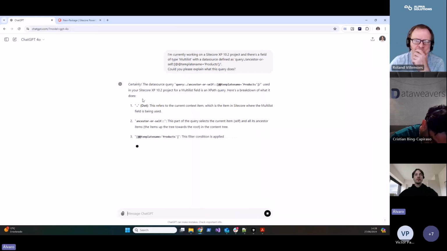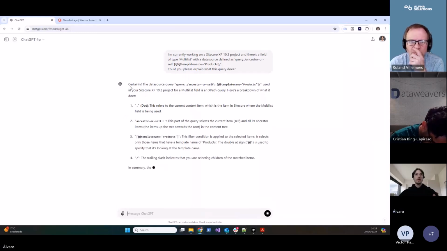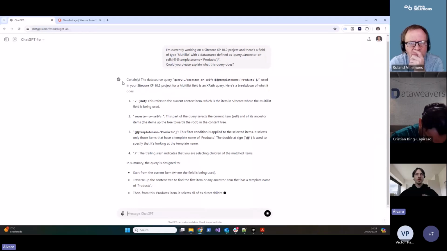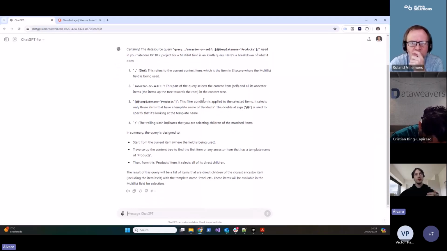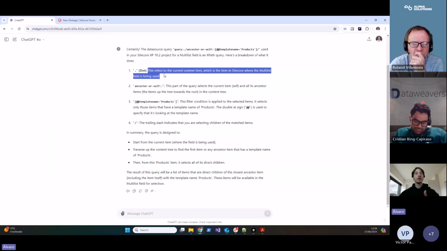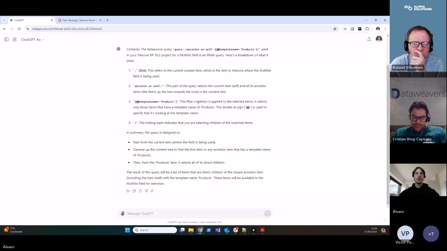As you can see, first it produces an initial phrase, and then it breaks down parts of the query. So here you can understand every special character that we have for Sitecore queries. It's explaining the dot, it's explaining ancestor-or-self, what is that, templates, what is a slash.